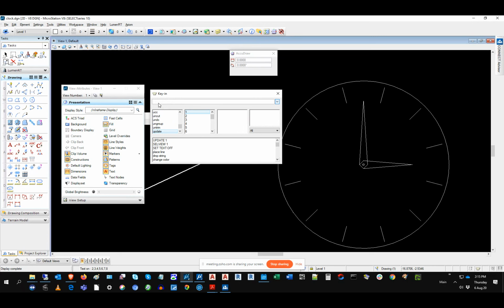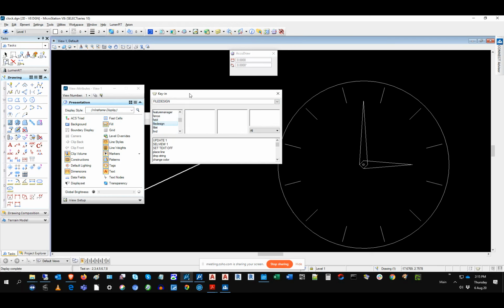And now, in order to save the setting that you want for this particular view, in MicroStation, when you change settings like this in view attributes, notice it's still showing it, it's on here, but it actually isn't, because we can see the text is off here. Then you have to tell it to save the settings. Now, the key in command for doing that is file design, and this actually comes back from before MicroStation existed in the Intergraph days.